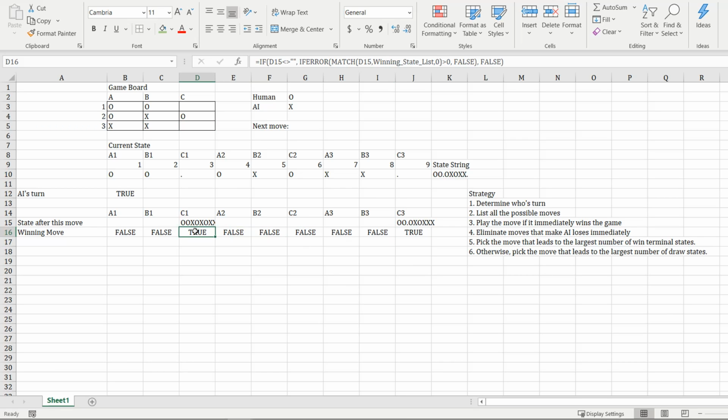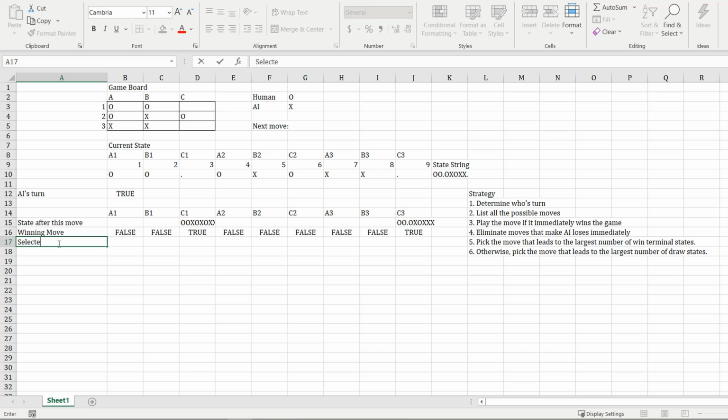Okay, this is possible. Now we need to decide which one the AI should pick. So let's add a new field here, selected winning move. In this case, it doesn't really matter because this is a winning move. AI picks either one, the result is the same, AI wins and the game ends.